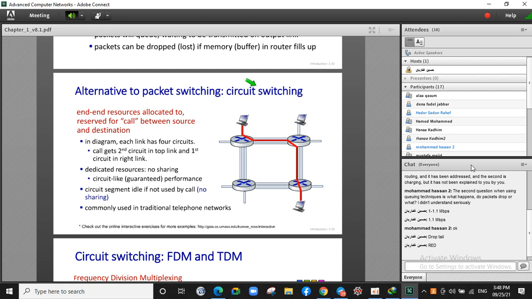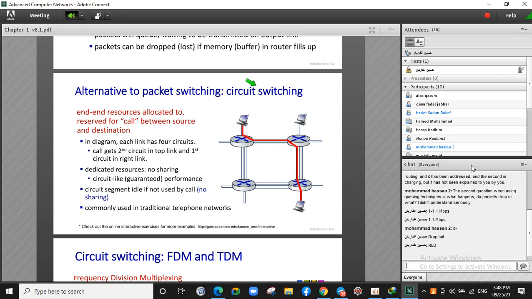And after the second threshold, I never accept new packets, because the queue is full. It's another technique. We have too many techniques to manage queues, and we will talk about some of them in this course.